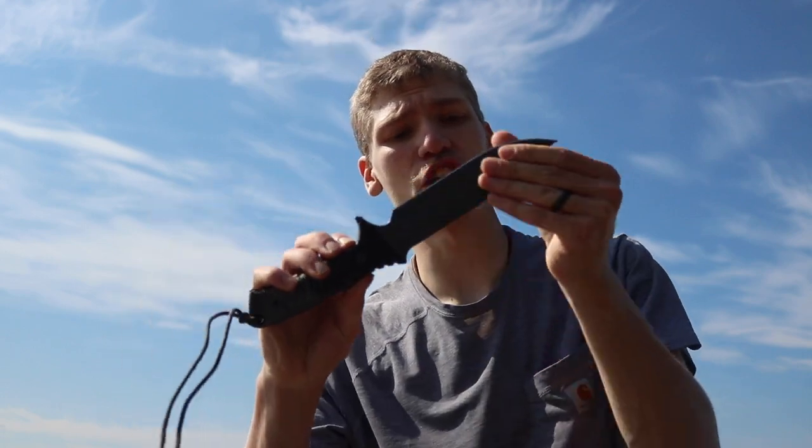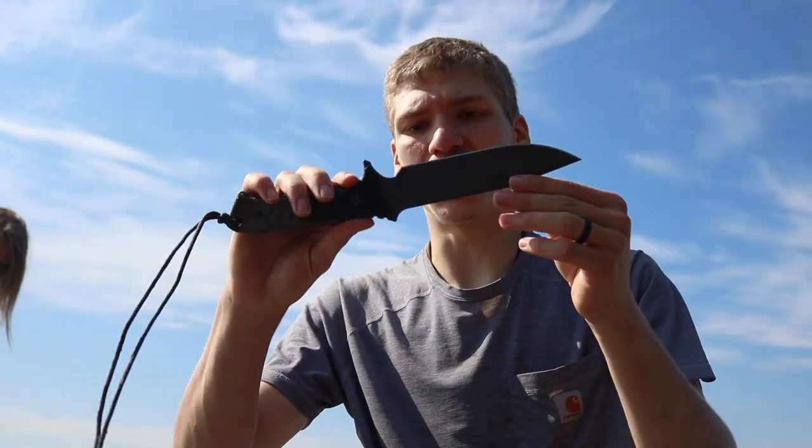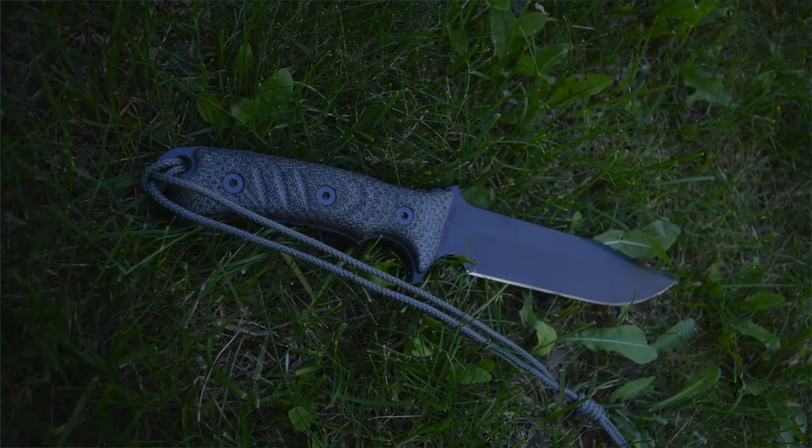Anyways guys, hopefully you enjoyed that quick video. I just wanted to do a down and dirty showing of the Survival Island knife. Ashley in the background is scavenging. That's basically all I have to say on my entire kit for the Survival Island. I really like this setup. The only thing is it doesn't have more fishing items aside from bait line, but I couldn't get a small fishing kit to fit on this sheath even if I took the multi-tool out, so I just chose the multi-tool because I can do more with that. God bless and I'm out.